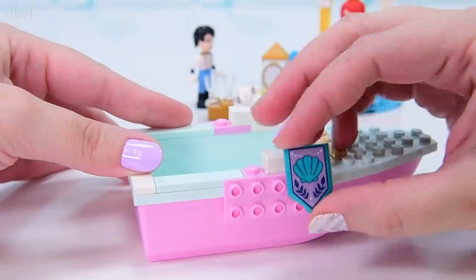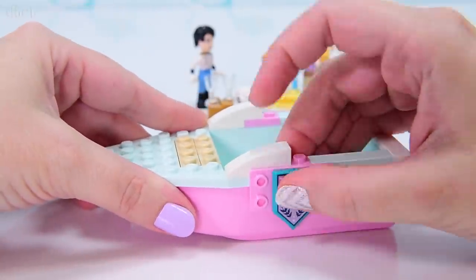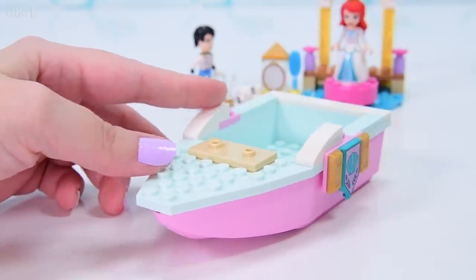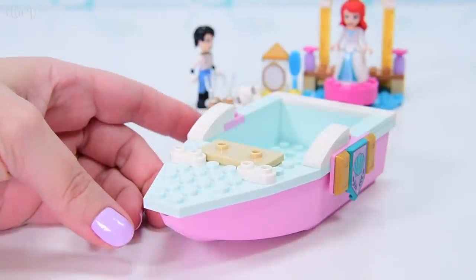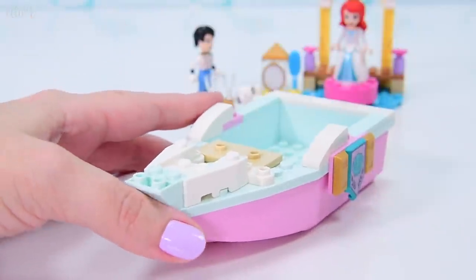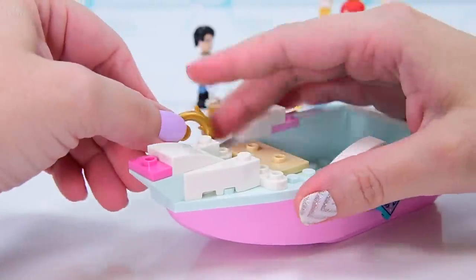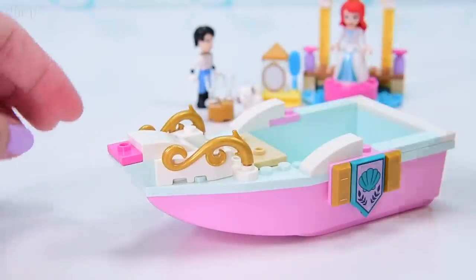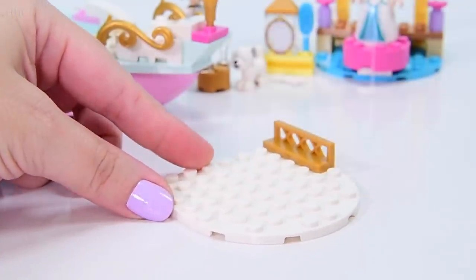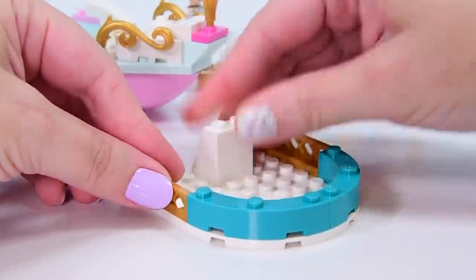It's always fun to have a boat that floats — also because it rhymes. I like these printed pennant pieces — they're actually not so cutesy that you can't use them in another build, they're really pretty. They're decorating the side of the boat. Got one of these nice big long tiles with the jumper studs and some rounded pieces. You normally see this on the bonnet of a car, but here we're seeing it on the front of the boat. Some gold flourishes and a crown, because we wouldn't know it was royal otherwise. This part here is designed to be the top deck.